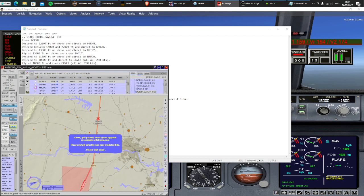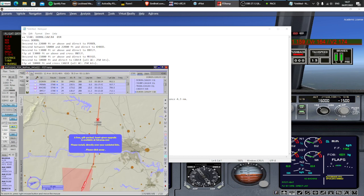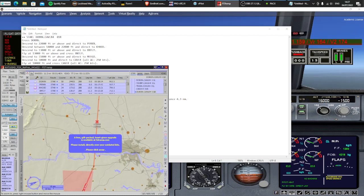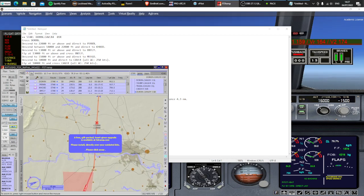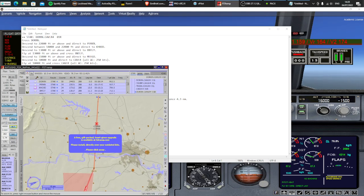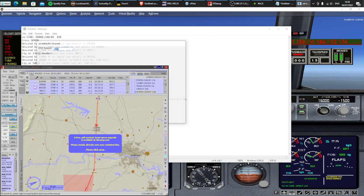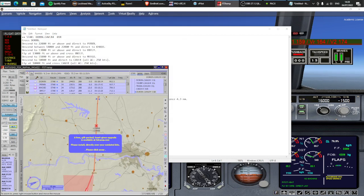I'm just going to give us a little bit of spoiler here, you know, it'll just help us out. So this lever here, if I push it all the way forward, of course, will give us full spoiler, and I can feel that through my puck kicker in the chair. Obviously we don't need full spoiler, so I'm just pulling back a little bit. You could hear the power increase a little bit there. I may as well slow us to maybe like 270 here.